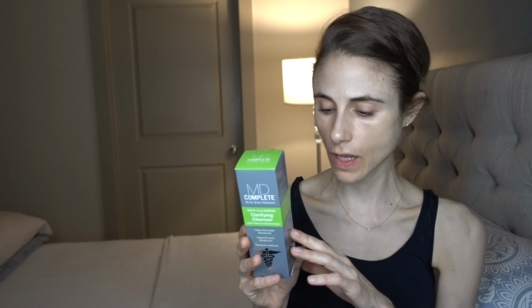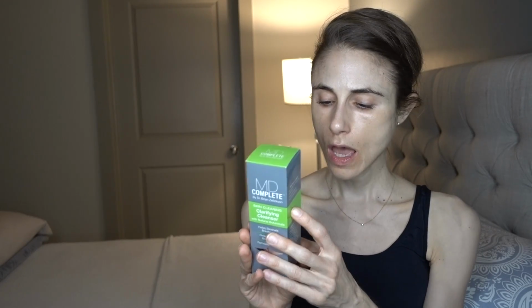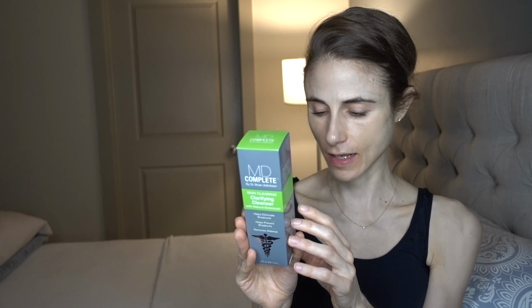For people who are allergic to fragrance, fragrance allergy can develop at any time. Sometimes when your skin is inflamed and irritated, it is more susceptible to developing fragrance allergy. So I prefer products that are fragrance free, but fragrance is frequently added to things. This also has methyl isothiazolinone, which is a preservative that is more than fine, but a lot of people can occasionally develop an allergy to it. So if you have an allergy to that, or to fragrance, then this might be problematic for you. But otherwise, it's a very good face wash for acne-prone skin.